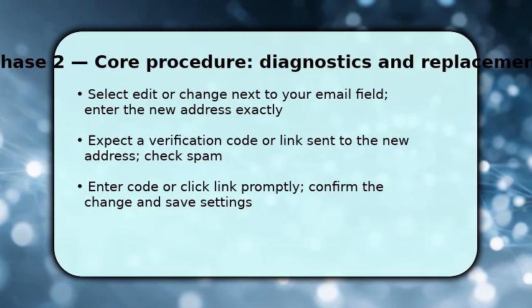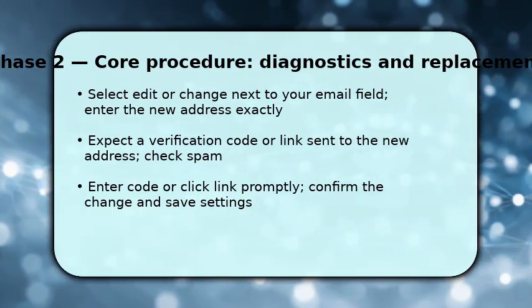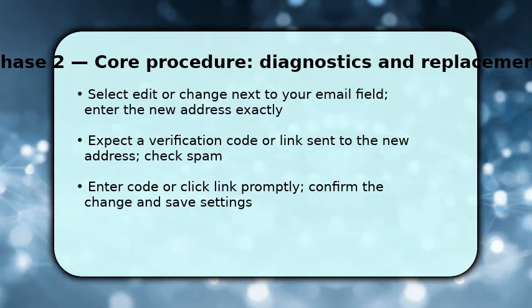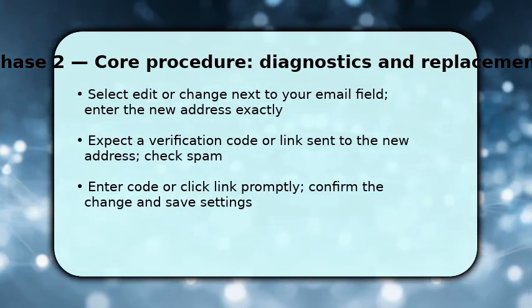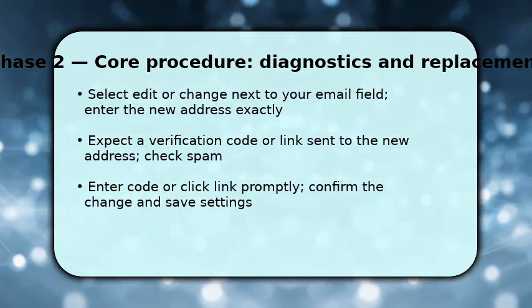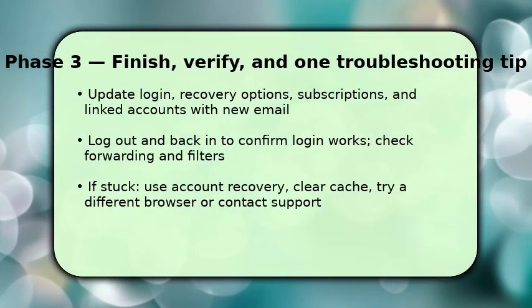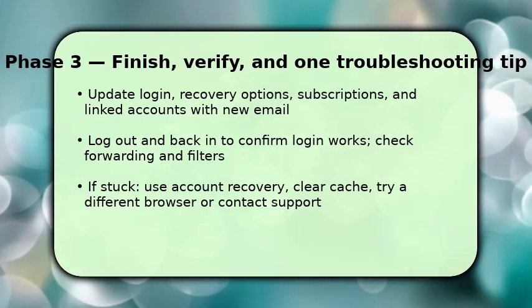Once you enter the code or click the link, the service confirms ownership, and you make the change final by saving settings. Make sure to watch for any additional prompts, like re-entering your password or completing two-factor authentication. You finish by updating your login, recovery options, and any linked subscriptions or apps to use the new email.